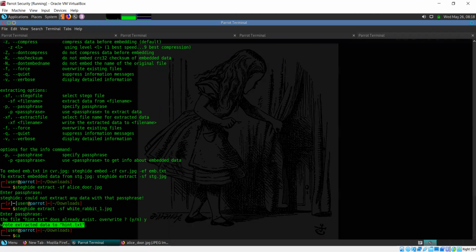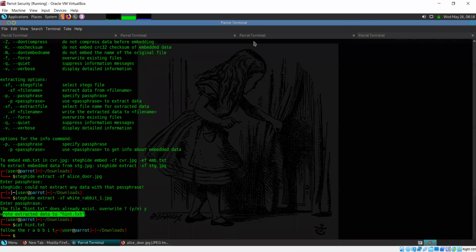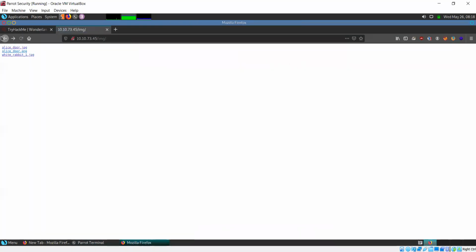So going to cat it out. It's a text file, cat hint.txt. So this is the text that I'm seeing. And what does it say? Follow the rabbit. Okay. Follow the rabbit is the same kind of thing that we saw when we entered the website, the first page of the website itself.